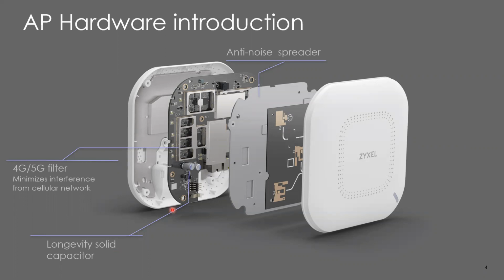Most of our APs will have another large metal plate that sits above the PCBA. It helps a little bit with drawing heat off the board, but it's mainly there as a form of isolation, again, to isolate those components on the board from everything else. And then you will see we have our antennas mounted on their own board. Most of our competition mounts theirs directly onto the main PCBA. So again, by putting them up here and putting this noise shield behind them, it creates better isolation on those antennas.